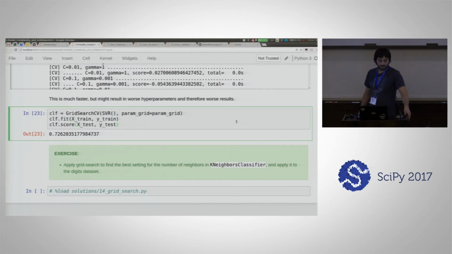Cool. So what I'd like you to do is use grid search CV to find the best number of n_neighbors in the k-neighbors classifier applied to the digits data set. So load the digits data set, split it into training and test set, do grid search. You need to define the parameter grid for n_neighbors, and then run the grid search. And please really try to do this before loading the solution, because if you want to do machine learning in the real world, you will always have to do this. So please give it a go.